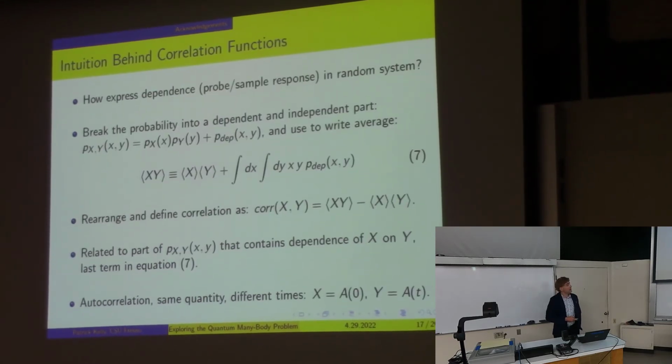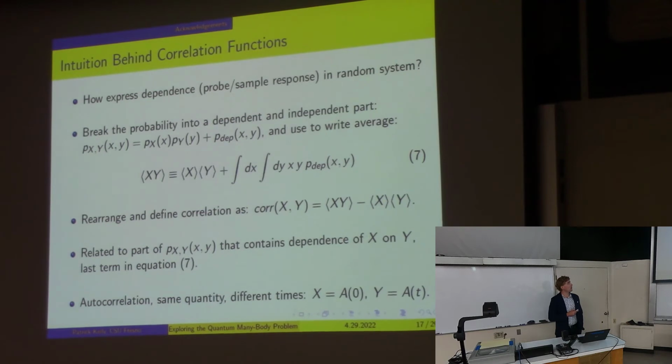So what is a correlation function? What motivates its definition? First time I saw this, I was like, okay, that's the definition, but why? Well, think about the joint probability of some event happening. This could be the position of two particles. This could be the probability that you find one particle near x and the other particle near y.